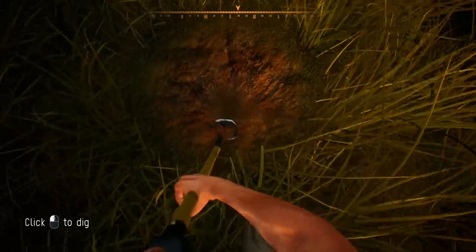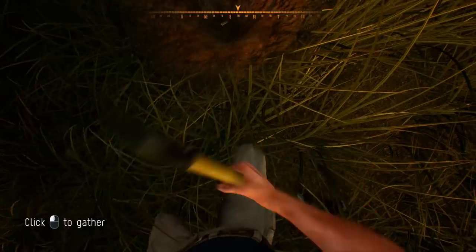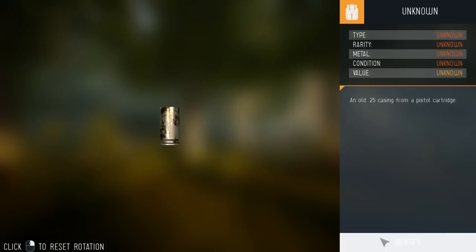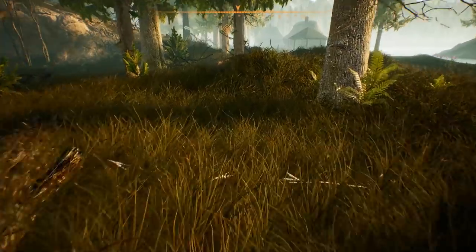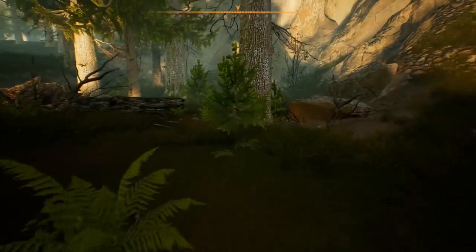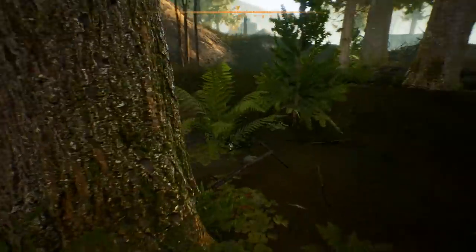There's some weird sounds happening in the background of this game. Ah, it's another bullet shell. Another bullet casing. Give me that back. Cool. So we'll try one more spot right over here. I feel like there could be loot right in this area. One more. Nope. Oh, no.